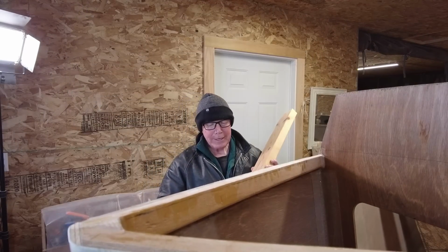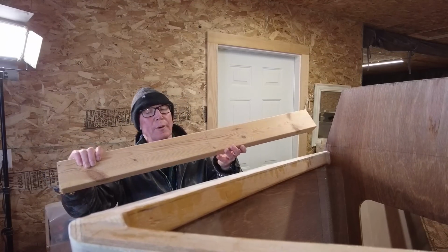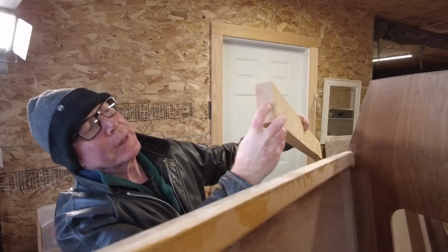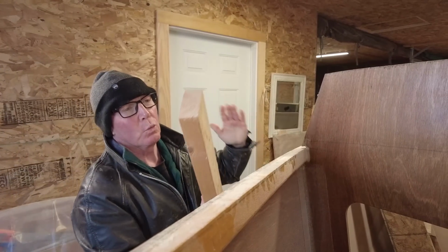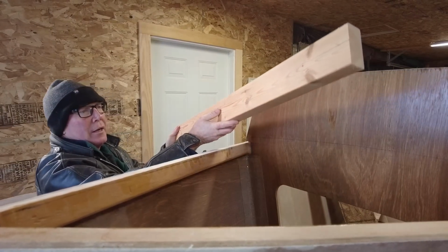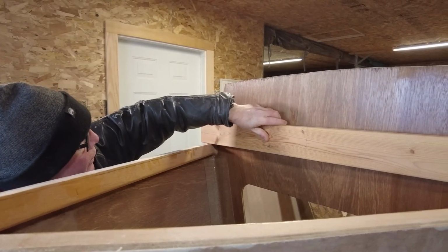Okay, so what I've done is I've just gone and grabbed a regular piece of construction 2x4. It's actually quite a nice piece, as you can see, pretty tight grain right there. So this will be actually way overkill for this little beam. I just want to make sure that I have enough to span this area, and I do.